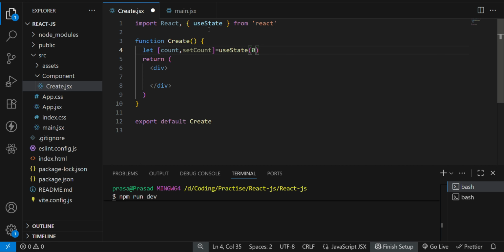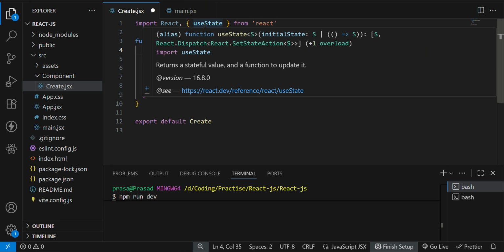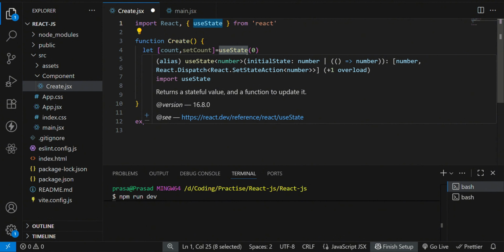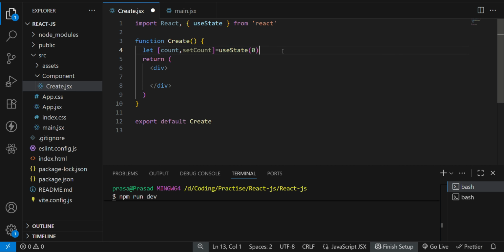Now you can see useState has been imported from React, and it's already in use. If you hover on this one, you'll get some more details, like plus one overload, update state, and many other things. Okay, leave all these things.